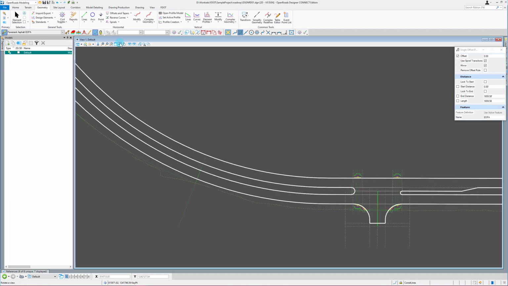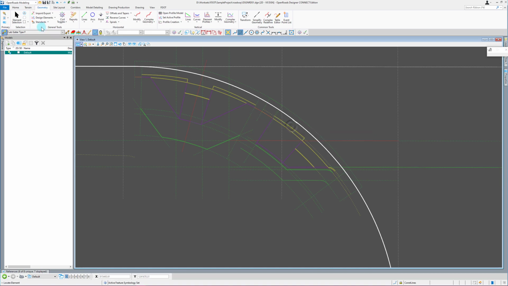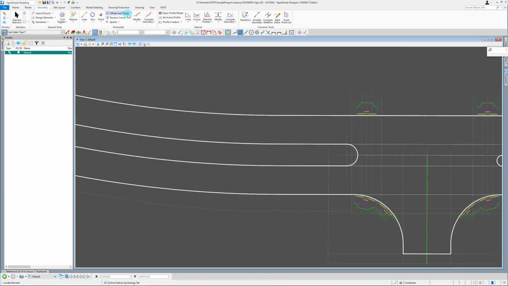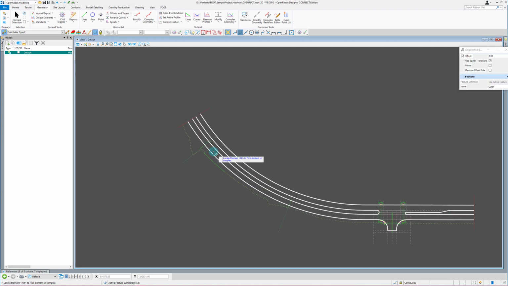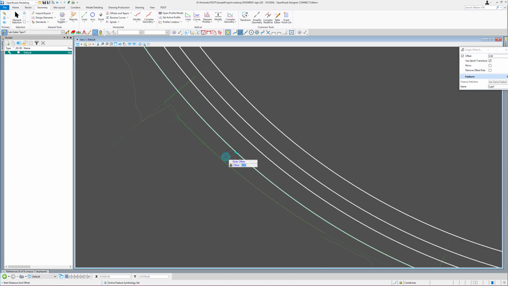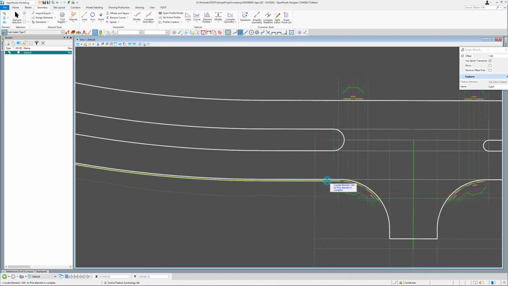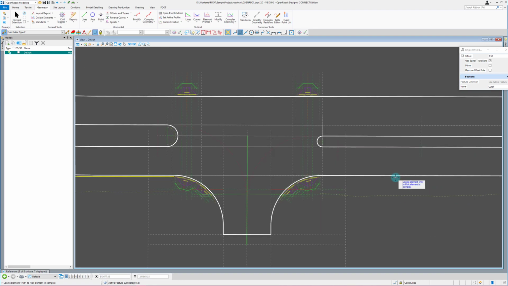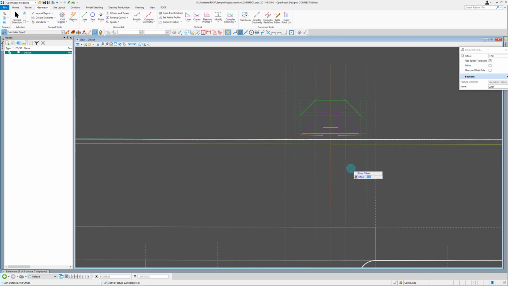Okay. Now let's do our curb face. See if I can grab a curb face in here, make sure I'm on curb F, so I'm going to do the outside curb. I know there are some civil cells available that will do this for you, but I find this to be pretty quick. So I'm going to do 1.5 for my curb face, type F. And you can see I can single offset entire element off of this pavement asphalt line that I've created, because it's exactly the length that I need it.